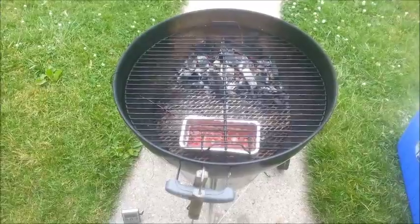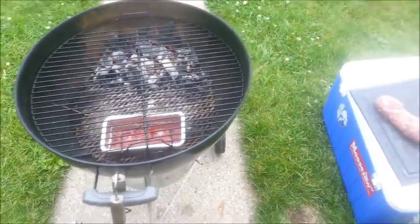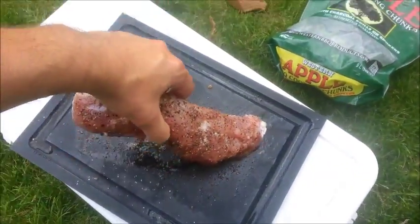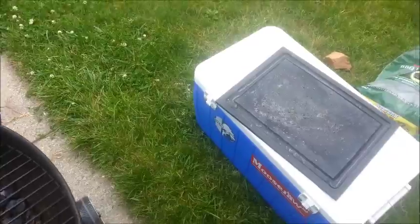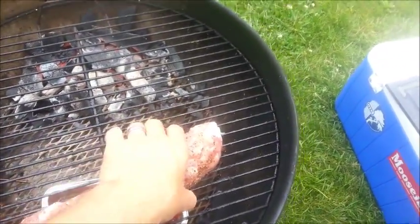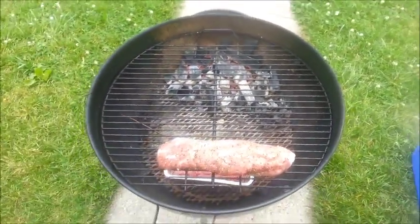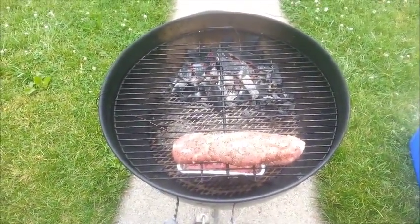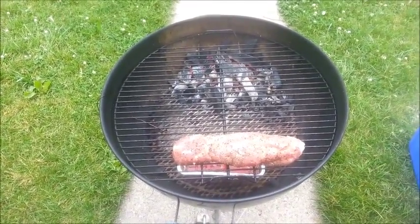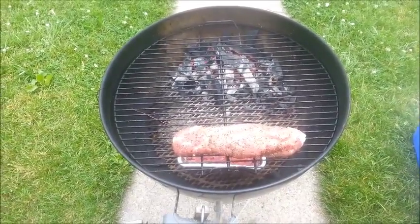Alright, we're just about at the proper temperature. We're looking for that 225, and we're just about there. So I'm going to take our pork loin and put it on the grill just like this and let it sit on the far side of the grill. I did put a water pan in there with a little bit of beer. I like to use a pale ale style beer. You can use water, it doesn't really matter. Either one will work. So now we've got it on the grill.